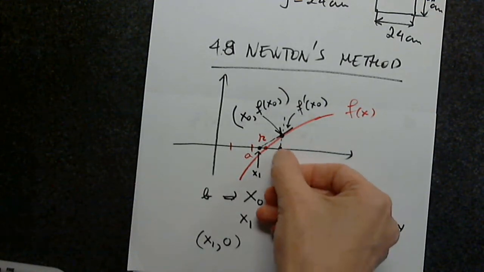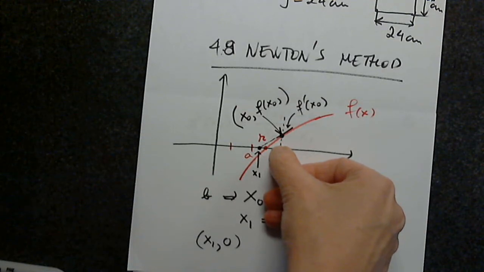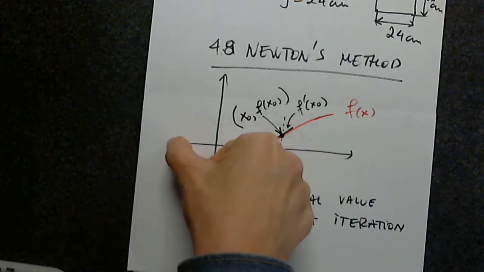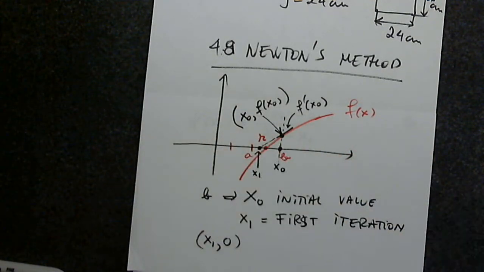Can I start closer? Yes, you can start anywhere you want. But don't start here or here. There's no point. Normally, the method converges, we say, in 3 or 4 or 5 steps at the most. But if you start too far, it will take longer. You will still get there. So what does the first iteration mean? Very good. I haven't explained that yet. I just named it. I just want to summarize what we did and then I'll explain.